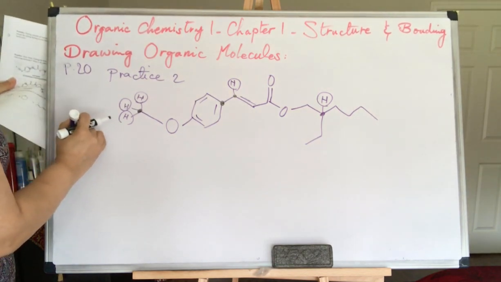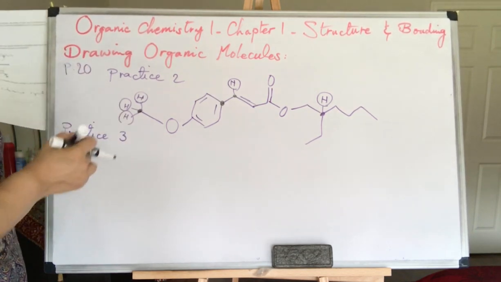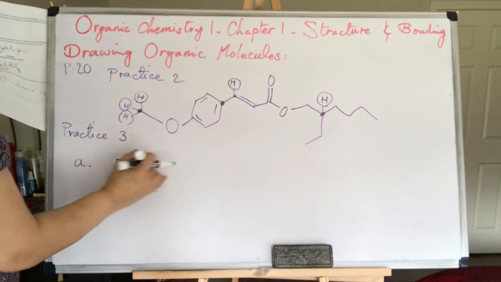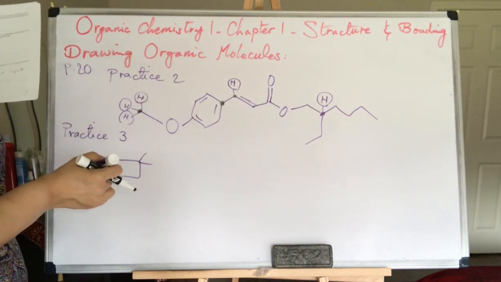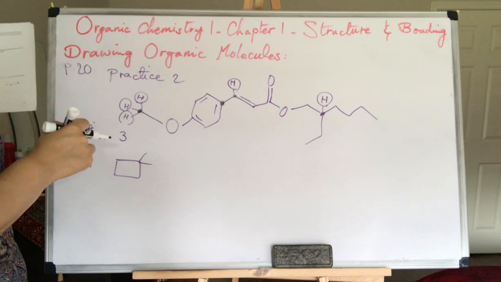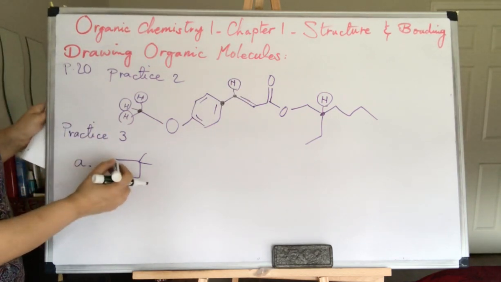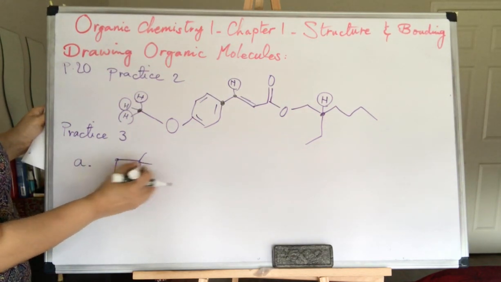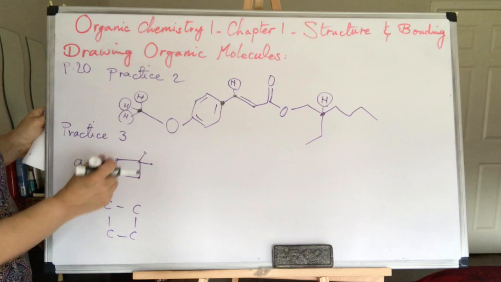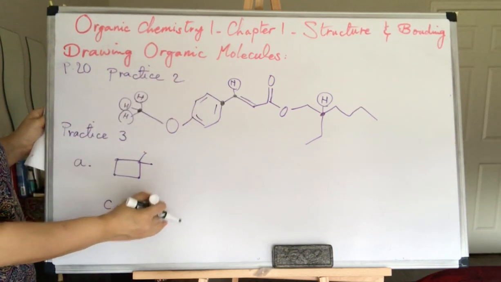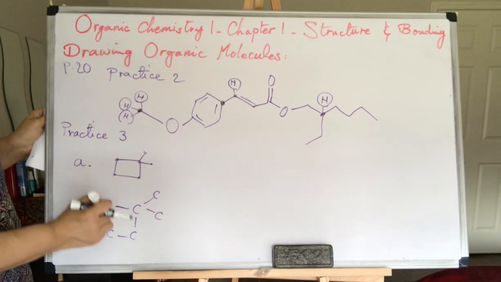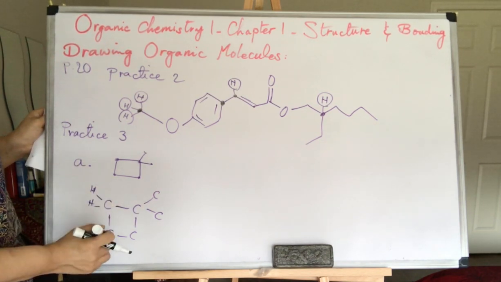Let's do practice 3. I would rather work on A and C. So we are supposed to complete the structure with all the carbons and hydrogens and if there is any lone pair of electrons. So let's work on A. What you see, the carbons exist at the angles and at the end of the lines, right? So we have 1, 2, 3, 4, right? You just work on the number of hydrogens, and here you have carbons. So how many hydrogens should be sticking to this carbon if it already has 2 bonds? I'm sure you will say two. Here the same.